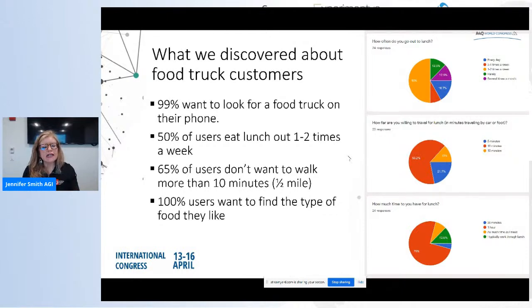But this is really valuable information. And so if I take this and I go back to my team and somebody's like, yeah, I really think that we should make this a website instead of a mobile app, I can say, but look, 99% of people want this on my phone. Nobody can argue with you when you have that sort of ammunition. And that's what it provides to you. And a lot of times it's surprising what you find out when you do these inexpensive surveys.